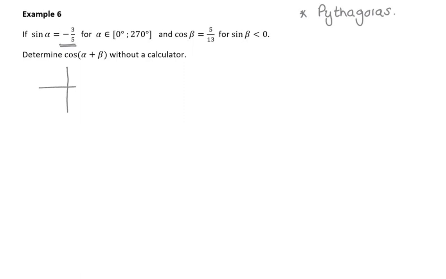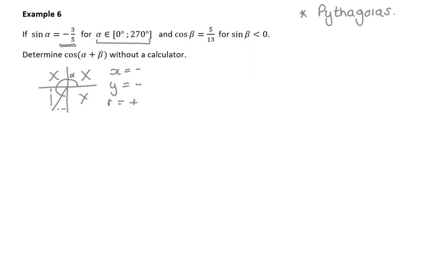They've told you sine is negative, which means your angle can't be there and it can't be there. Now they've told you that alpha is from 0 to 270, which is all the way there. So now I know it can't be there. So I know that alpha is somewhere there in quadrant 3. Now why do I need to know that? I need to know the signs of x and y. R is always positive. X will be negative in this context, and y will be negative in that quadrant.